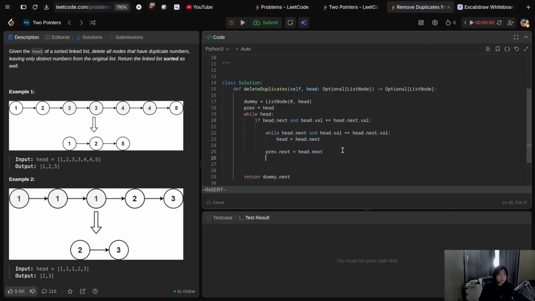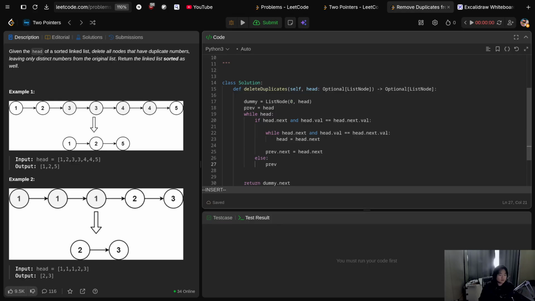So if they're different, then we just do prev equals prev.next. Or not head, equals prev.next. No, not just move them, move wherever the head is.